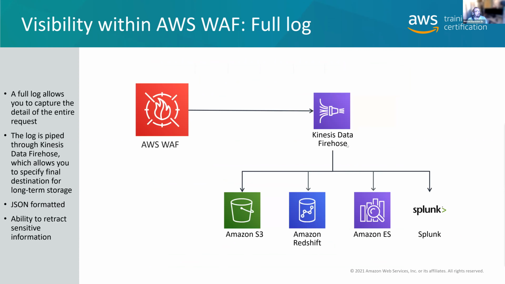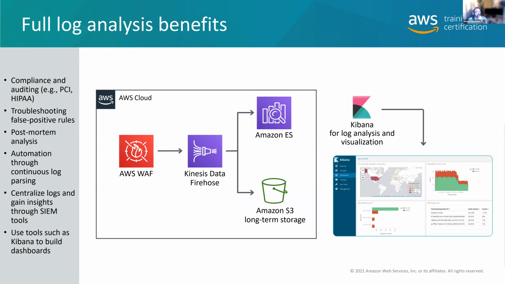All right. If you want to see the full logs, by the way, you do actually need to export them. This is typically going to require you to dump this into Firehose. It is JSON formatted. You can extract information from there, and you can route it out to third parties. Notice that Splunk is listed there. Elasticsearch is listed there. You could also dump it into Elasticsearch and throw Kibana in front of it. Or dump it into your favorite third party if you want to.